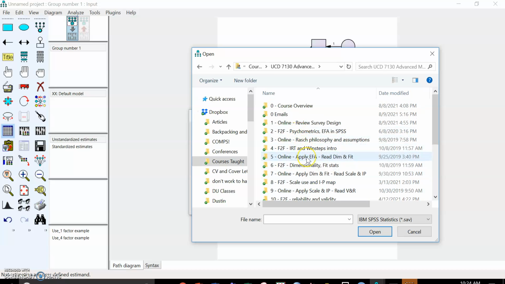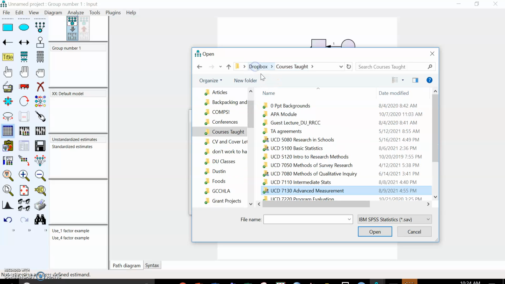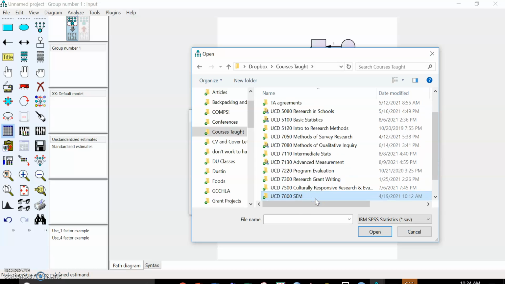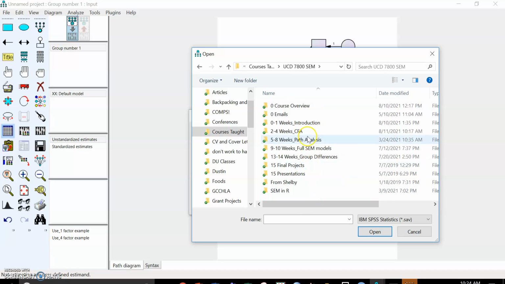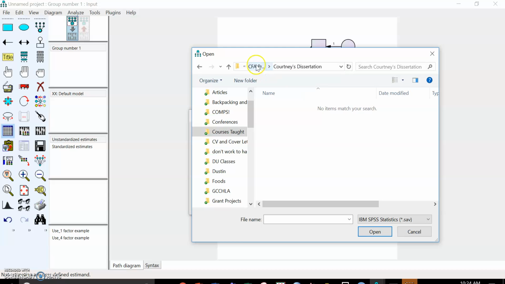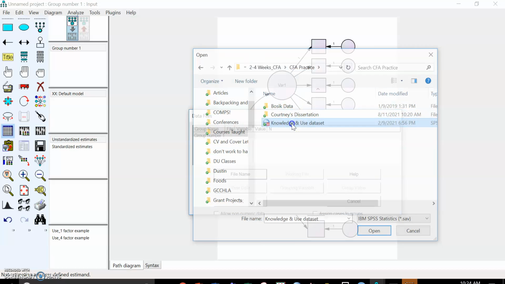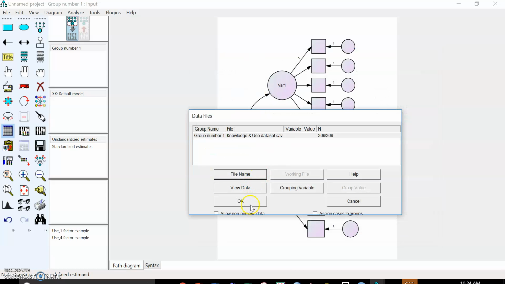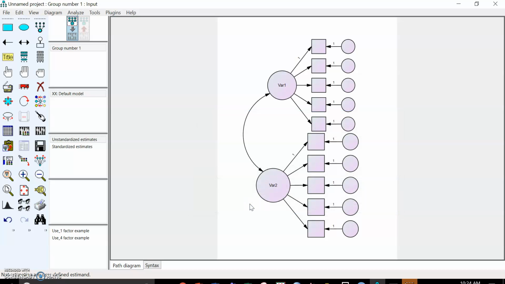A lot of times I will put this on my desktop so that I can find it easier and remember what course I am even in, because this can take a while and be really annoying. There we go. Say okay. Don't need any of the rest of it.